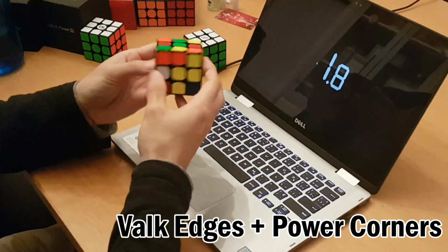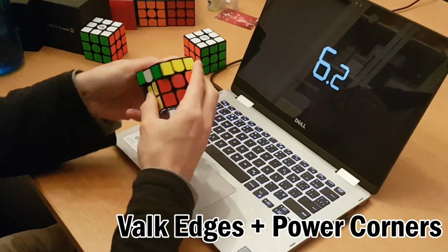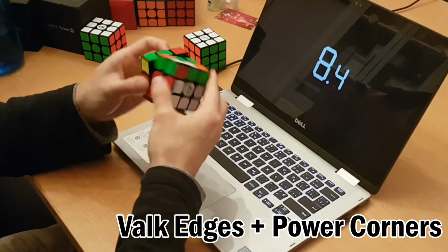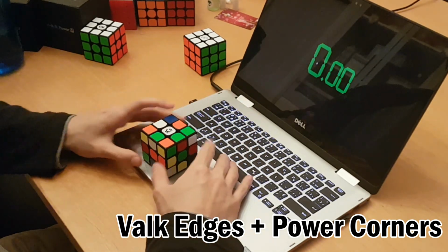All right, so here you're gonna see a bunch of solves on both of these cubes, and the one that I'm starting with is the one that has the Speed Cube Shop logo, and the one with the Speed Cube Shop logo is the one with the Valk Power corners and regular Valk edges.